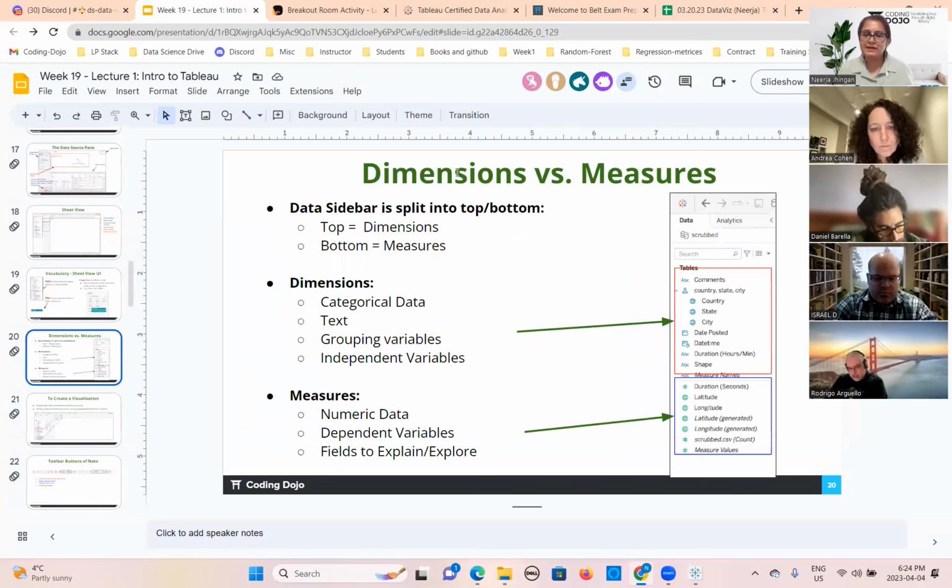So these are dimensions versus measures. The top portion of your Tableau is called dimensions. You can see a very thin gray line, and at the top it says Measure Names. Here it will say tables. So before this, it is called measure names. We call it dimensions as well. This is your measure values.